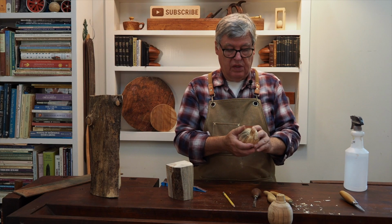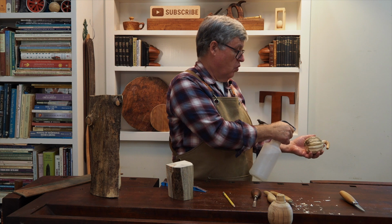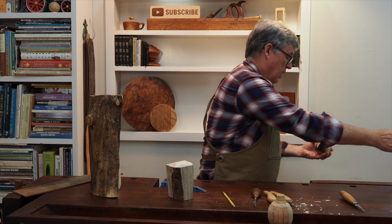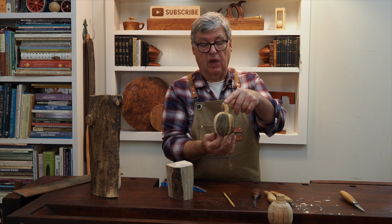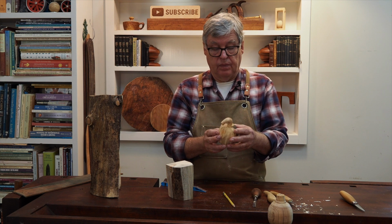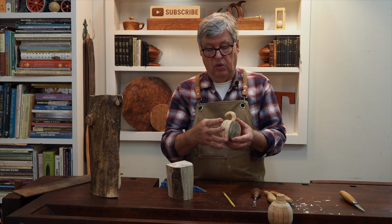So sometimes when I can't decide how I want to finish something, I'll get it wet. This is just water, and that'll give me some idea what it'd look like with a clear coat. It kind of has a gourd type of appearance to it. Now that could just be left like that, or you could use an acrylic paint that's watered down or washed out. You could stain the stem, maybe a green color, and my recommendation would be to keep it a little more translucent.